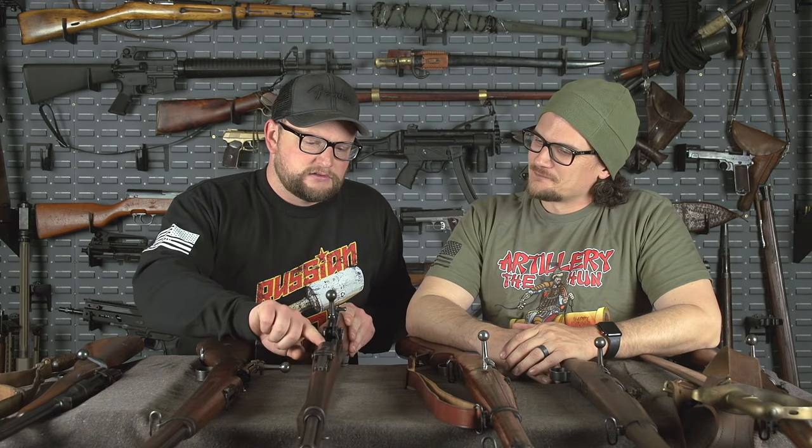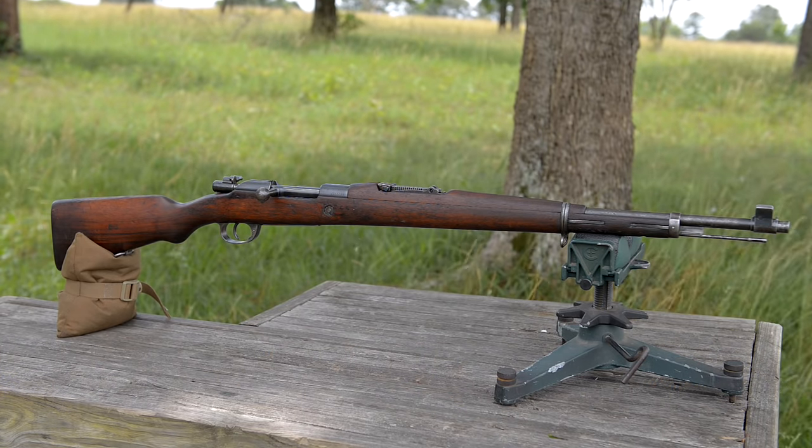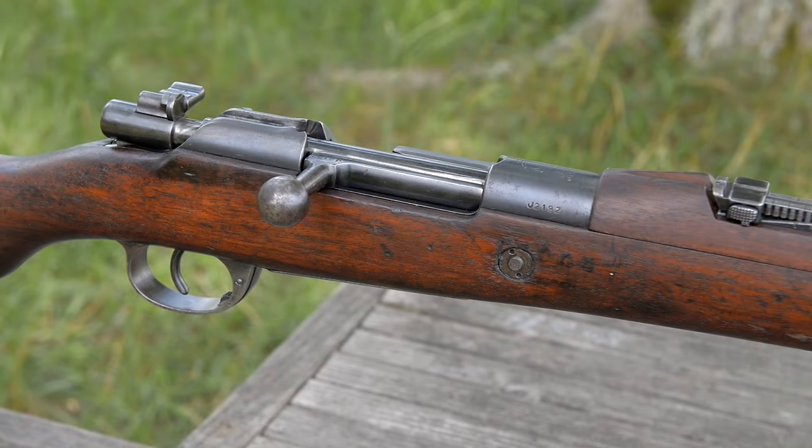There are certainly a lot of weird cartridges these Mausers have been chambered in over the years, and a lot of subtle things you can look at on a Mauser pattern rifle to know what cartridge it could be chambered in. There are a lot of Brazilian, Colombian, and South American Mausers that were converted to .30-06. You'll notice little cuts in the front of the receiver. Now, because this is an intermediate-sized action, let's talk about the Vagero Mauser — in my opinion, one of the most underappreciated Mausers there is. That's kind of our sleeper on the table.